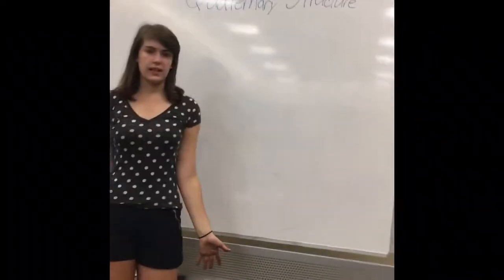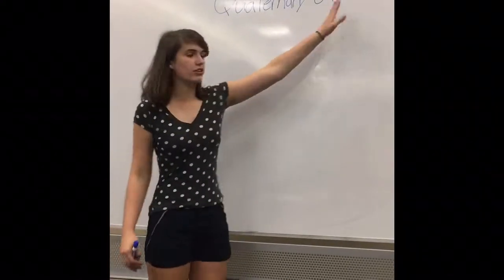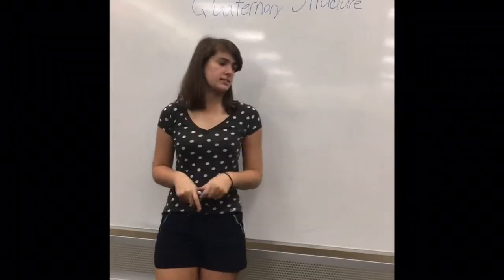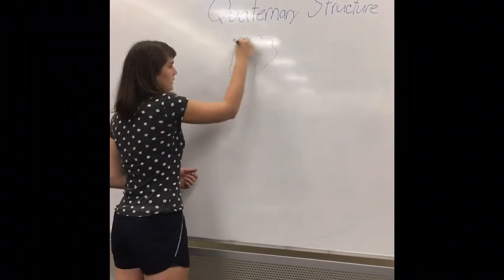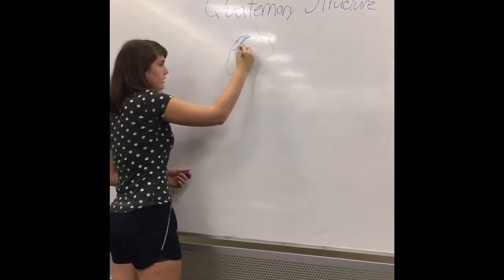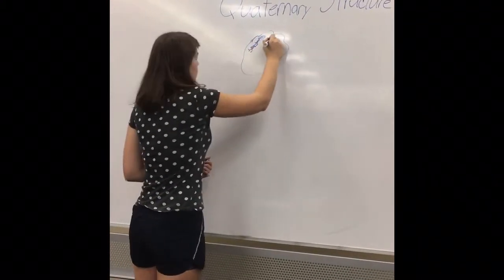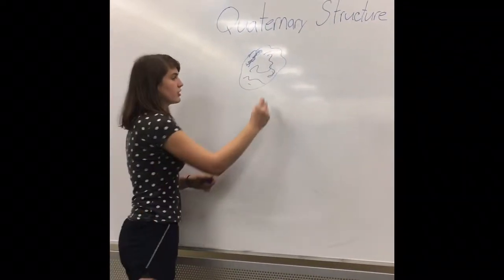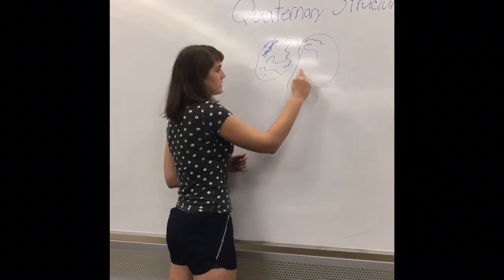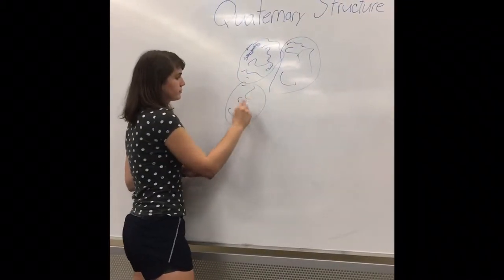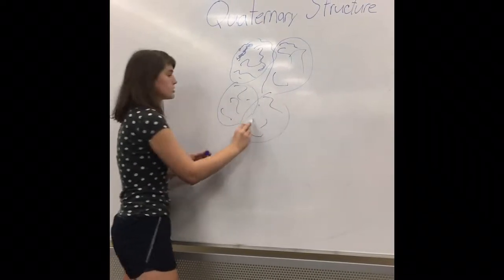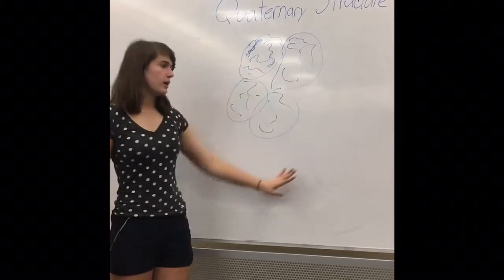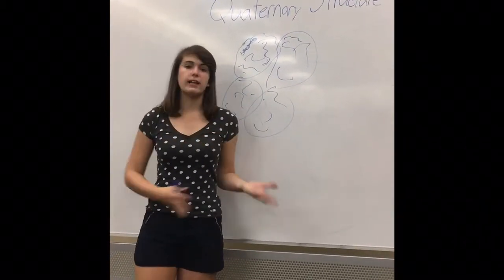Okay, so the last one we'll be talking about today is the quaternary structure, and that is defined as bonding between multiple polypeptides. So essentially it looks like this. You have one polypeptide, it might have the alpha helix in it, or the beta pleated sheet. This is one polypeptide, but quaternary structure is talking about how multiple polypeptides interact with each other. We can have 4, we can have 6. It's just multiple polypeptides, 2 or more. So essentially it's the final 3D shape of 2 or more polypeptides.